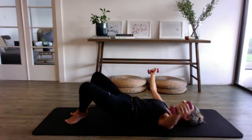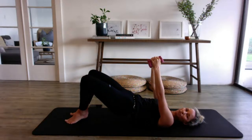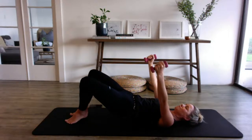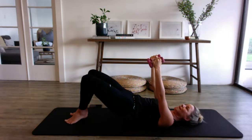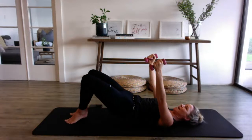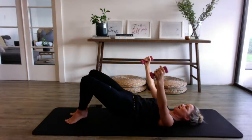So inhale, let's pattern the breath with the movement and contract through the pelvic floor. So inhale, pelvic floor releases. And exhale, everything gathers back up again to squeeze. Four more, inhale and exhale. And if you're lucky, you might get a few little shivers and shakes in your legs and contract. Use those deep muscles of the core. Let it connect into the pelvis.